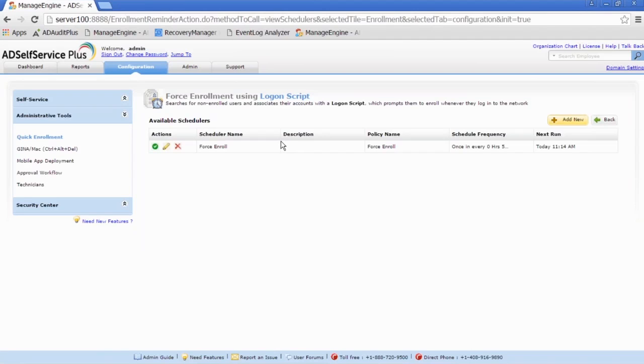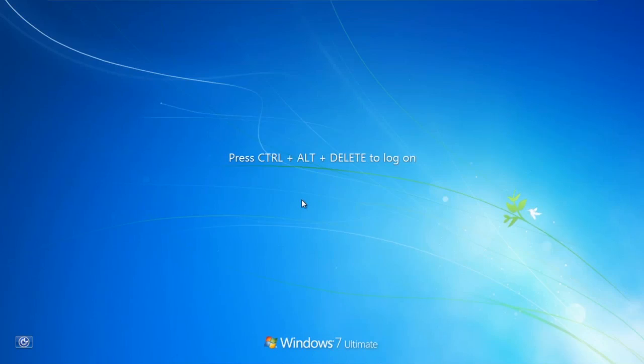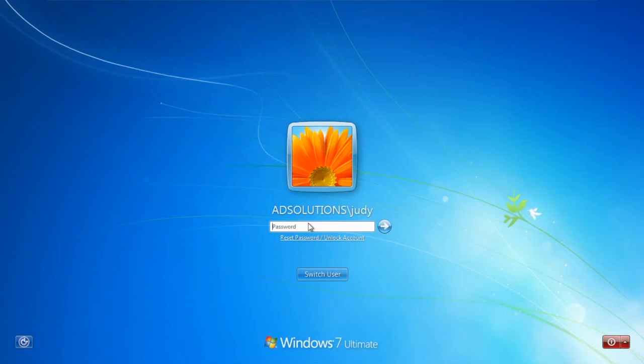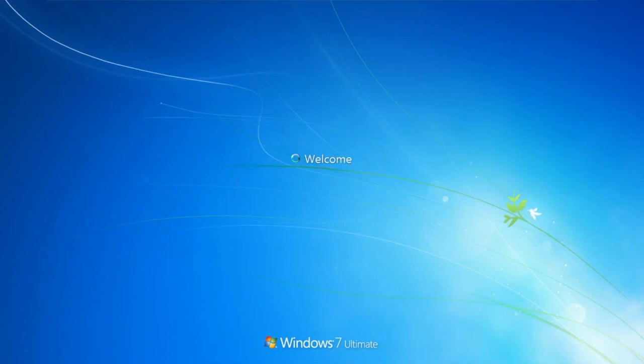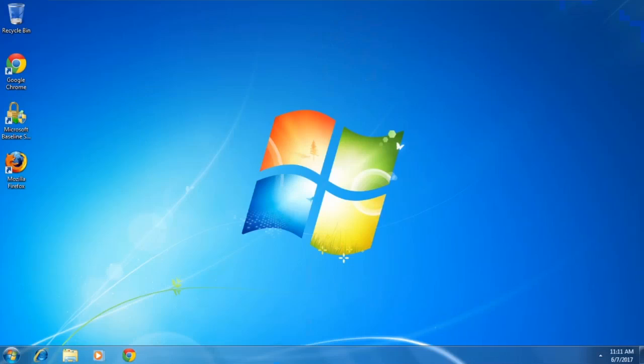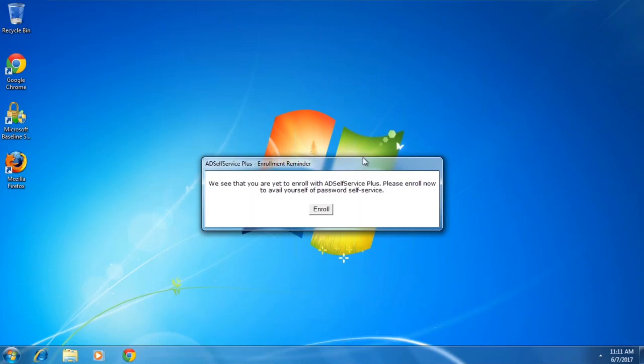What I have found is many organizations, because users become a little hesitant to enroll, end up doing the forced enrollment. Now, I have a desktop over here, and if Judy logs on to her computer, but she hasn't gotten into the system for the last month of me sending her emails, I can actually do a forced enrollment.